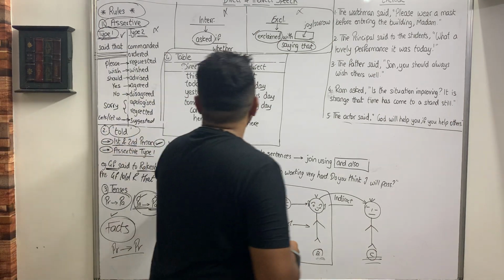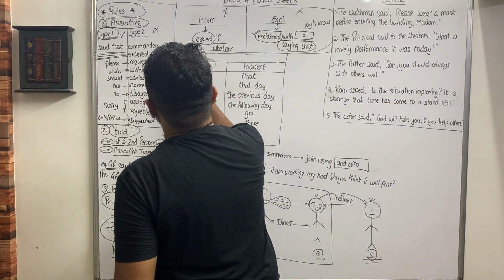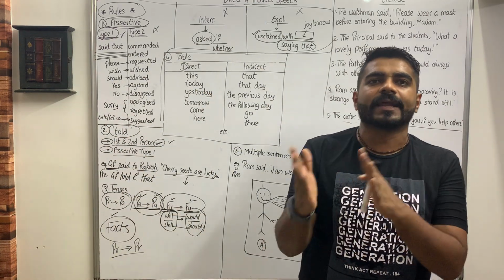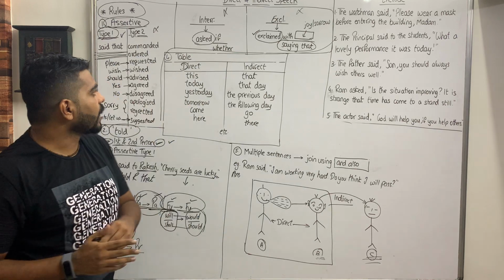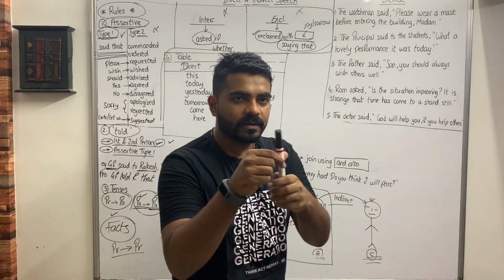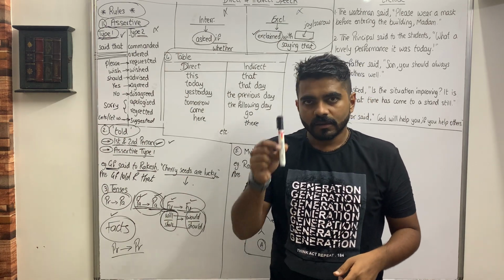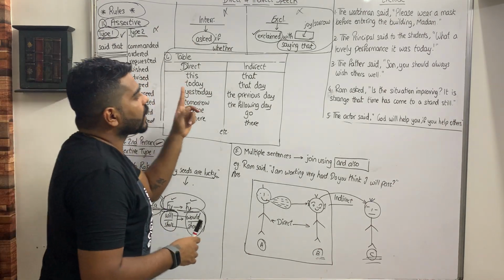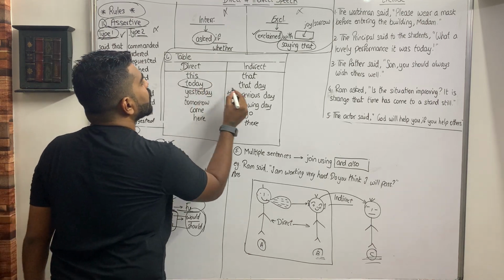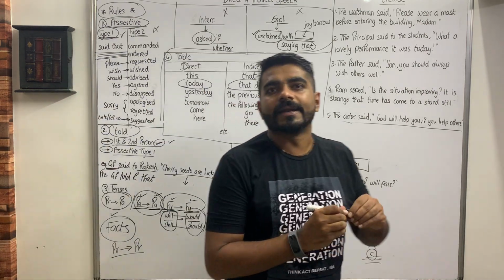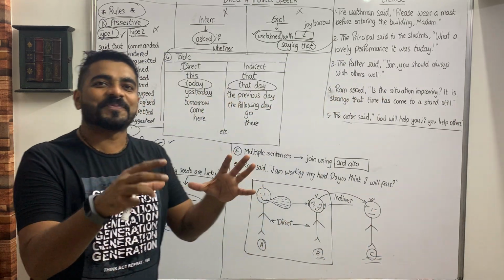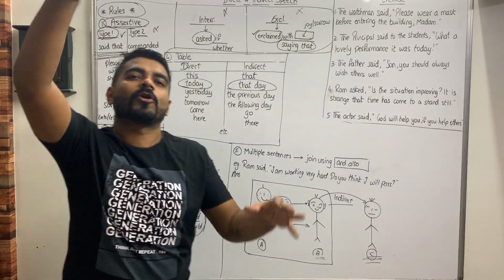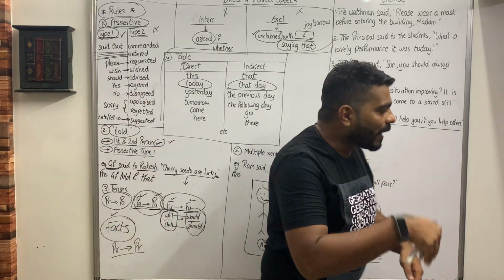ओके. नाउ देयर आर सम वर्ड्स दैट चेंज फ्रॉम डायरेक्ट टू इनडायरेक्ट स्पीच. When we transfer or convert a sentence, transform a sentence from direct to indirect speech, there are some words that change. Like for example, this becomes that. Ye pen becomes wo pen. This becomes that. Ye becomes wo. Today becomes that day. आज ही वो दिन है जब हम लोग डायरेक्ट इनडायरेक्ट स्पीच कर रहे हैं. सो आज विल बिकम वो दिन. वो दिन पता है सर ने ऐसा बकवास किया था दैट हम लोग आज डायरेक्ट इनडायरेक्ट स्पीच पढ़ रहे हैं. सो टुडे बिकम्स दैट डे.